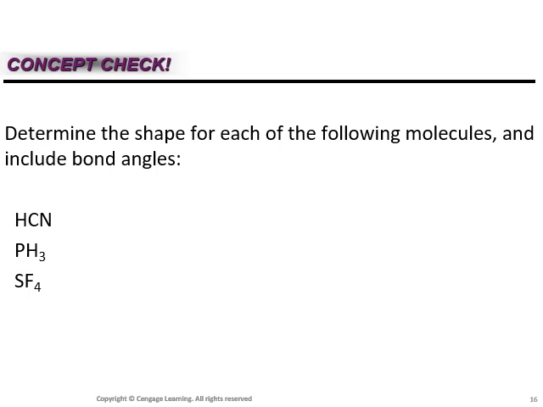So what you'd want to do for PH3 is sketch the Lewis dot structure. So 5 for the P, 3 for the H's, that's 8. You would have a P in the middle with 3 H's around it. So you'd use 6 of those, and that leaves 2 to go on the P in the middle, which means that PH3 is going to have a tetrahedral, because it's got 4 things around it. It's going to have a tetrahedral electronic geometry. Okay, but it won't have a tetrahedral molecular shape, but we'll see that in just a minute. It's going to have a trigonal pyramidal shape. And then for the SF4, you would just do the same thing. So let's go to the next slide.